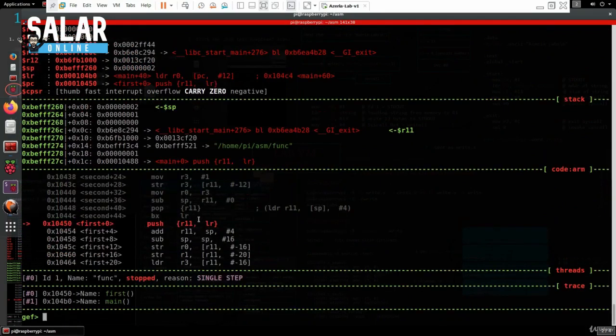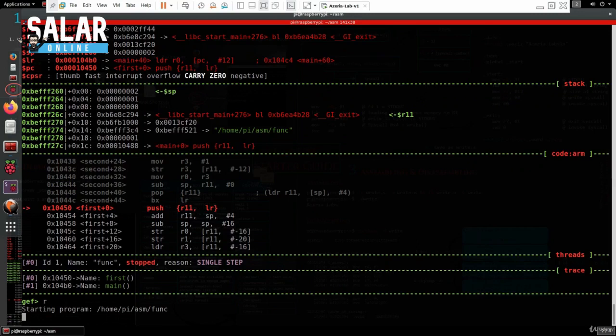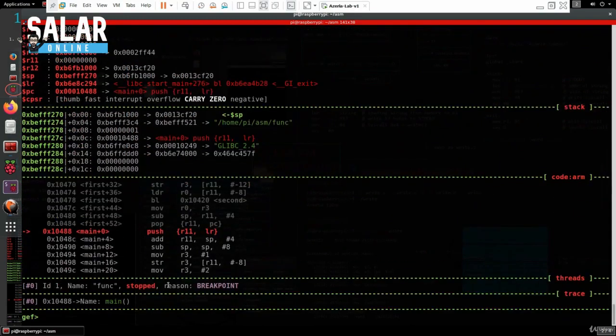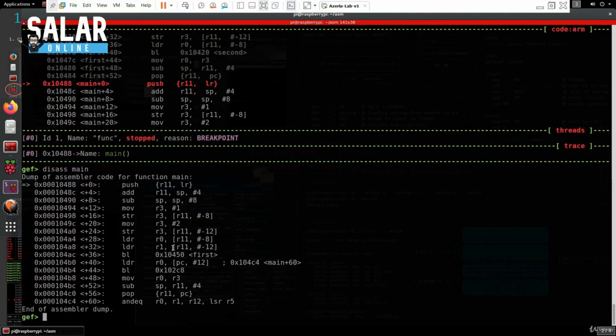Before that, I missed an important thing to talk about. I will run this again, and it hits the breakpoint. I will do a disassembly of the main, and put a breakpoint here.